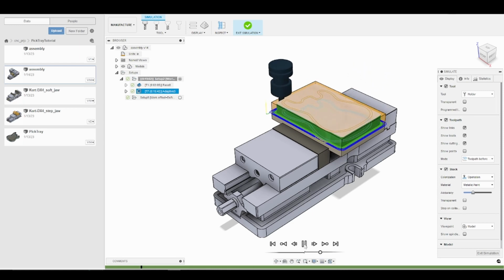And you can see we're just walking around the part at a full depth of cut. So the height of our walls on the pick tray was 0.7 or 700 thousandths of an inch. We went below that by 50 thousandths earlier, so our depth of cut is 0.75 inches or 750 thousandths. All right, so I will speed it up just a little bit.